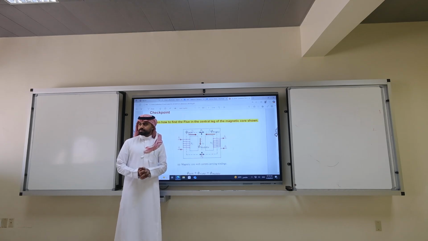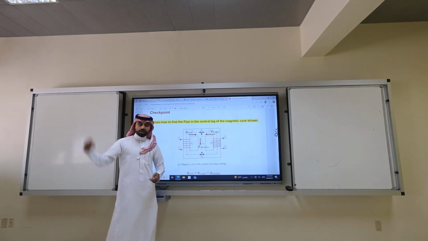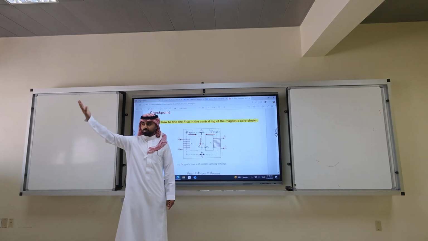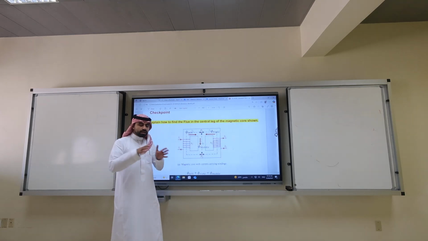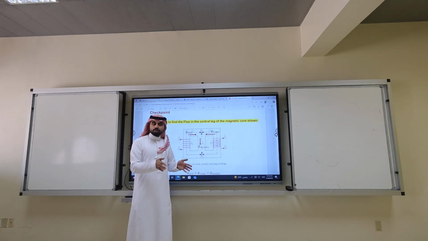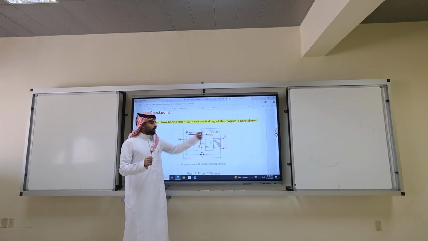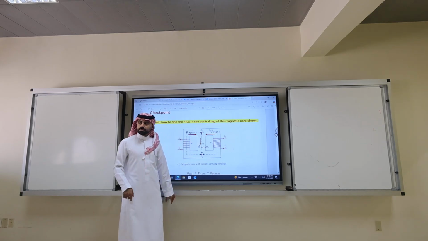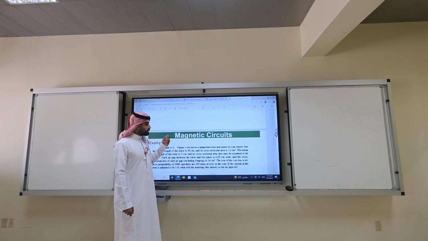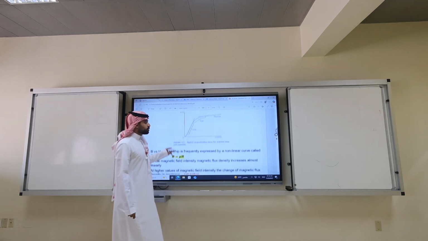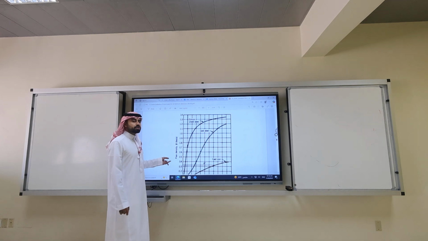If we have an air gap in the middle, we will have 4. If you have an air gap here, you have 4. If you have an air gap here, you have 5. So any change in the direction or change in the material, or of course, obviously, if you have different fluxes. Here we have 3 different fluxes. Okay? Please keep this in mind when you study for the real quiz too, okay?